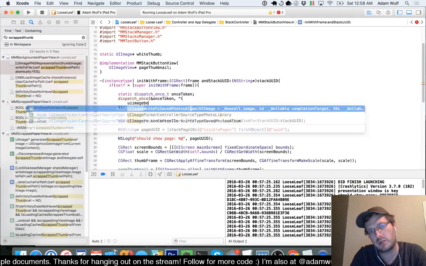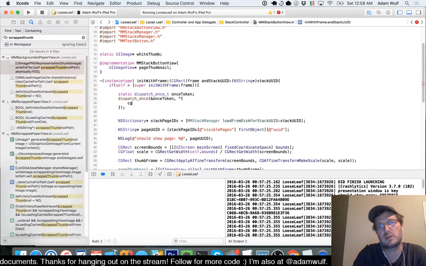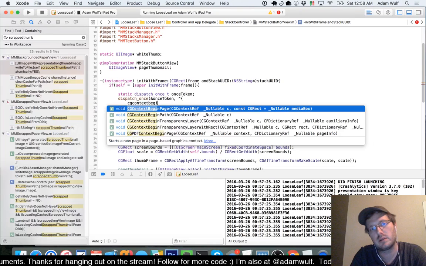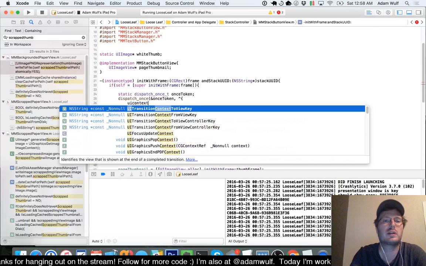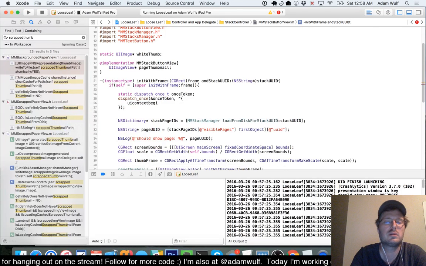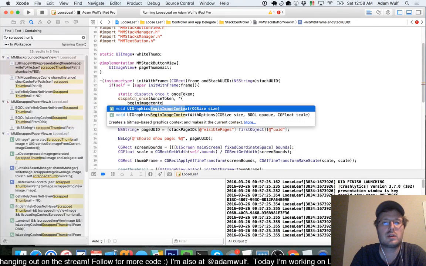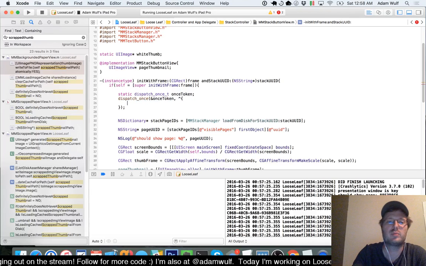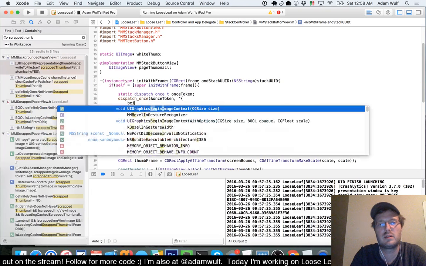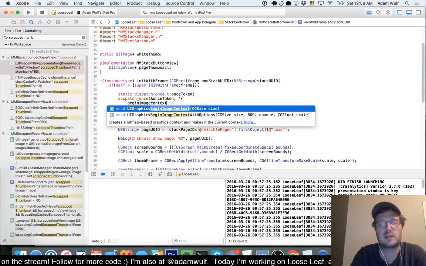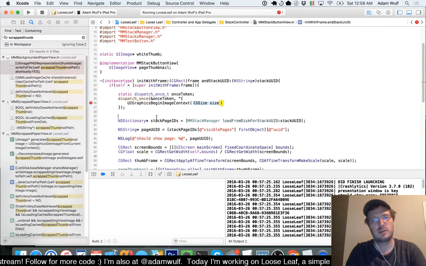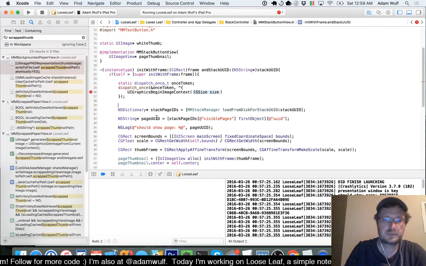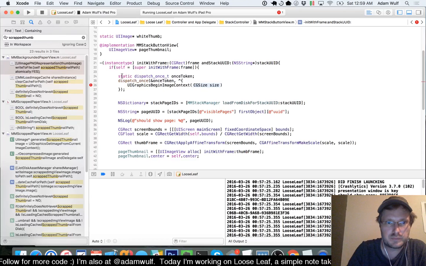UI image begin. No, CG context begin. No, it's UI context begin. Begin image context. Look at that autocomplete. You see that? Begin image context, and it's UI graphics begin. That's beautiful that it gives me. I love this autocomplete. It's the best thing.